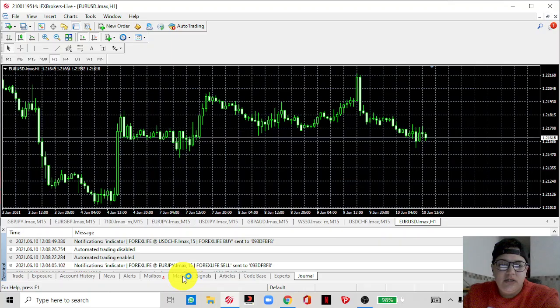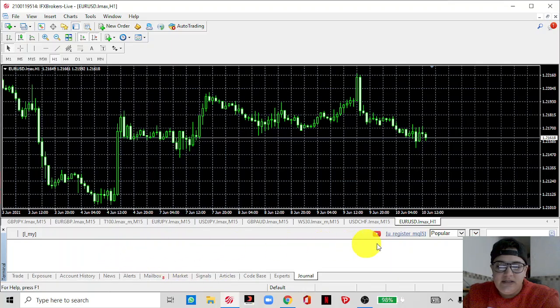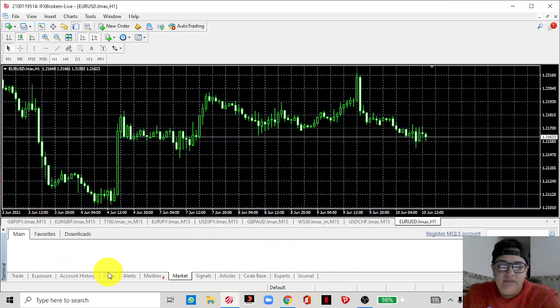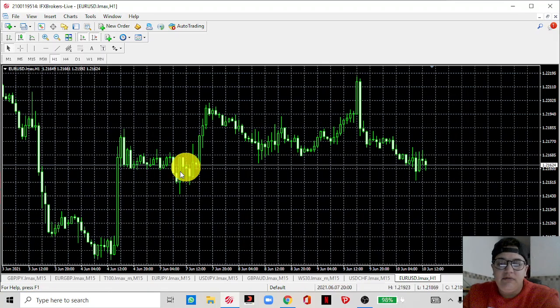So the market is the MetaTrader 4 market, where you can get some free stuff like free indicators and stuff like that. Sometimes they have free stuff, but you'll need to register and go through all of these things. I don't really use this feature, but it's up to you if you want to go ahead and play around with it. Okay, so I'm just going to close this for now so we can focus over here. So the first thing, we're going to go through the top.